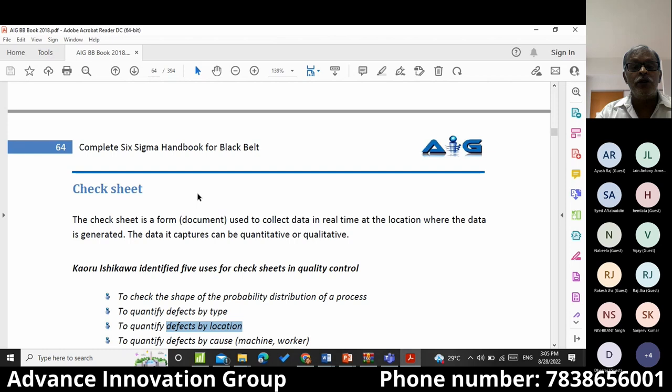Some people go to the extent of saying check sheets could be used in the form of a checklist, wherein you have made a list of all your to-dos and you are verifying whether these things have been done or not. So either it can be used as a visual control or it could be used as a data capture tool. Are we together, everyone? Yes.